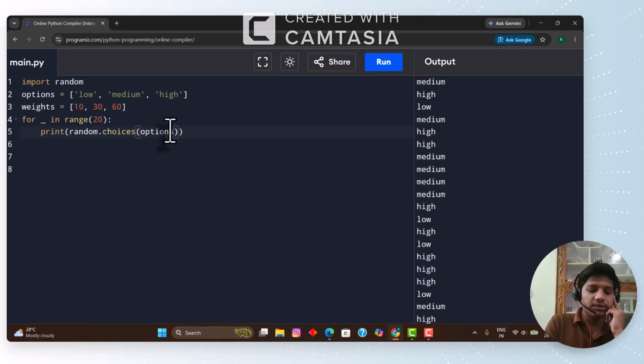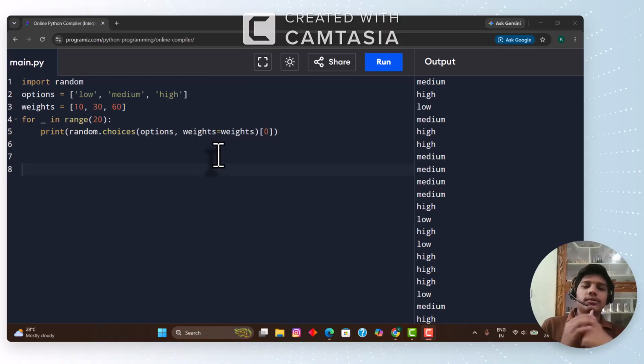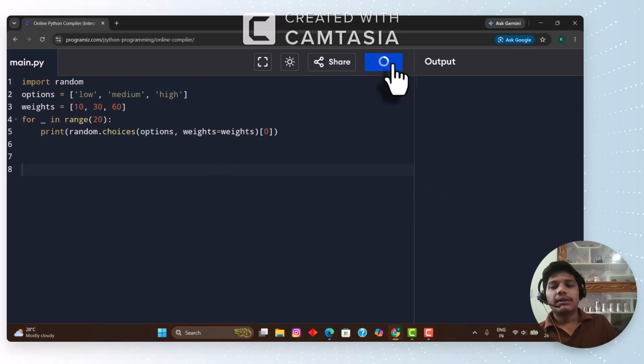So when it was used here, the values 10, 30, 60 were assigned to the low values. 10 equals low, 30 equals medium, 60 equals high. So it was printing high, medium like that.